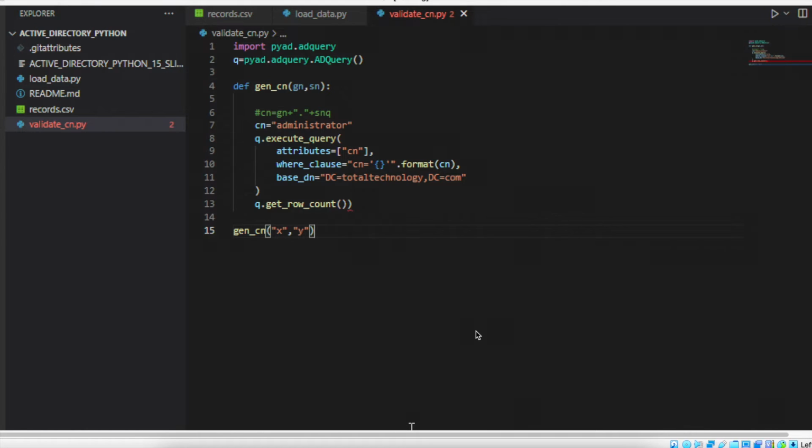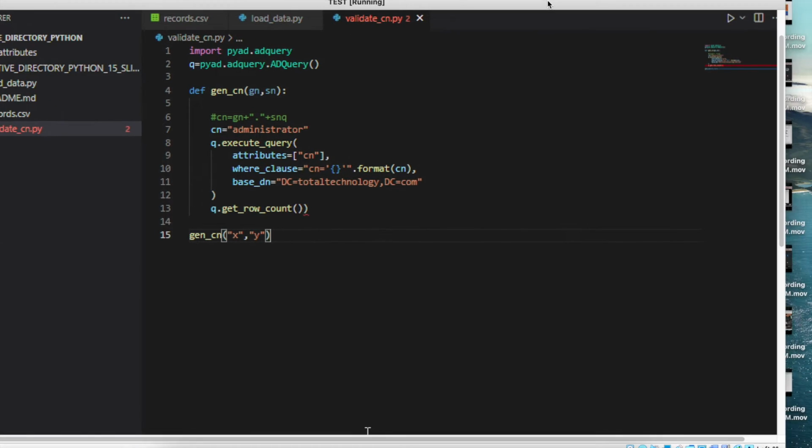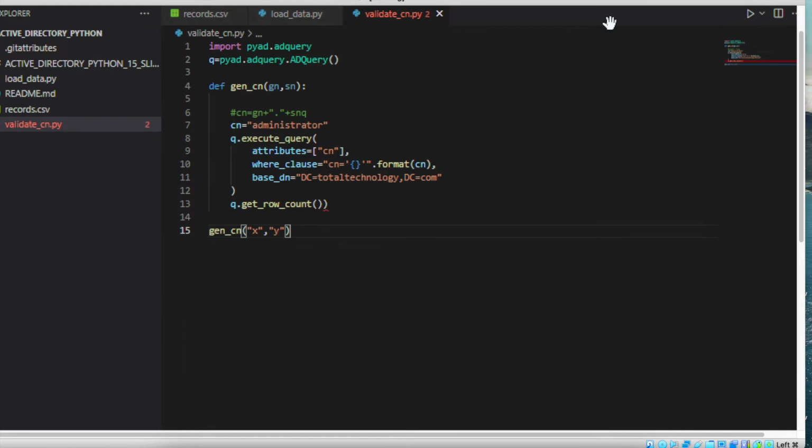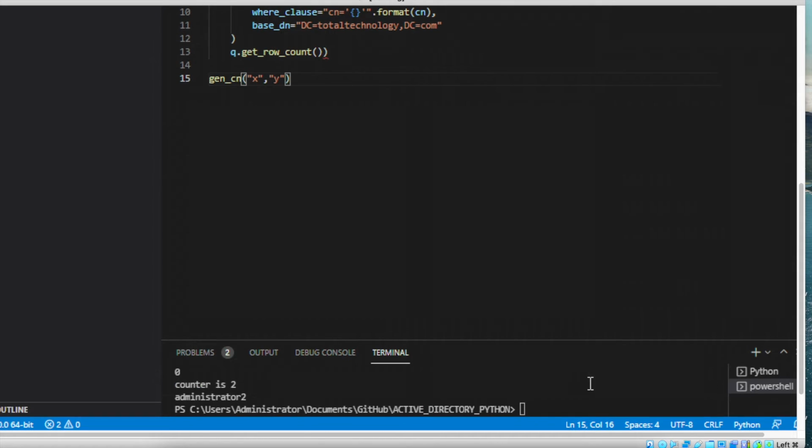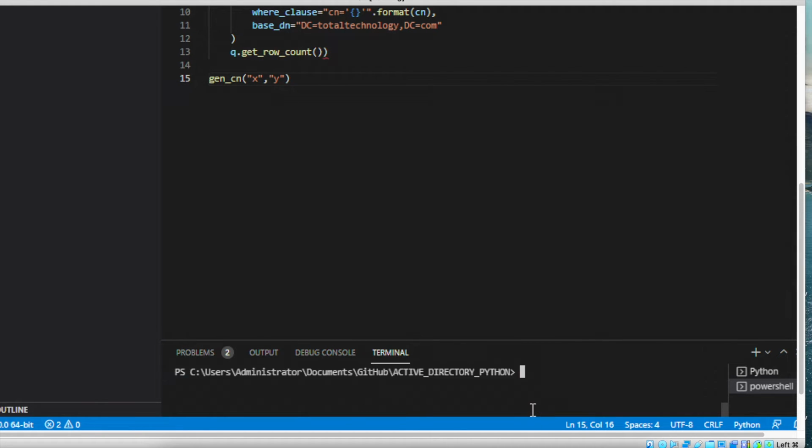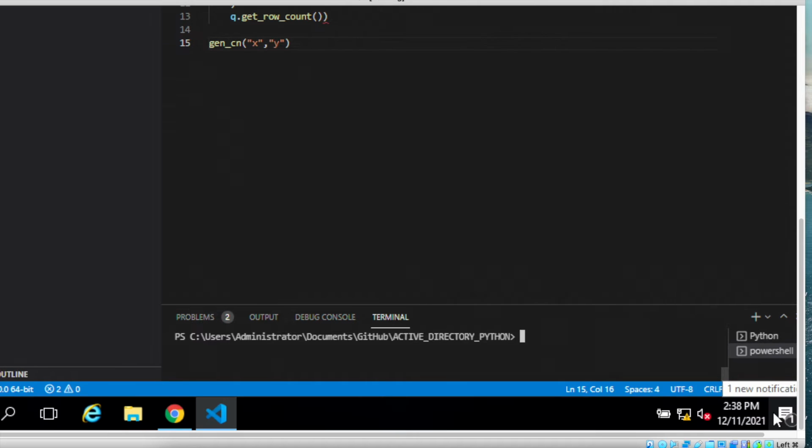I'll verify against the SAM account name, like the user ID. Let me clear some of the output over here, or else it will be difficult because the space is very short. Okay, fine. Now let me go to the Active Directory.